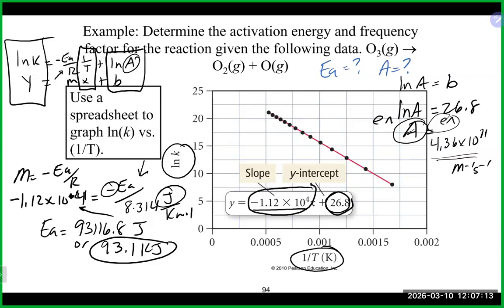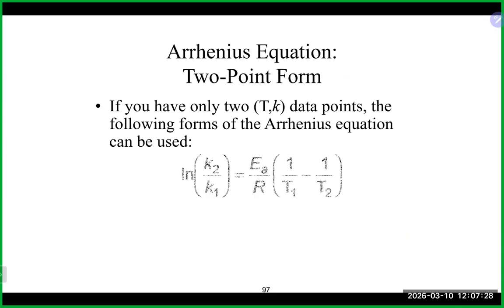Question on that there. So again, this is the graphical version of this equation, where from the graph you could get the activation energy and the frequency factor. The question I was just asked is, will we always make a graph? And the answer is no. Most of the time, when you're using this Arrhenius version of the equation, you'll use this 2-point version. Basically, the 2-point means you have that line from the graph we just made, and you choose 2 points along that line to calculate.